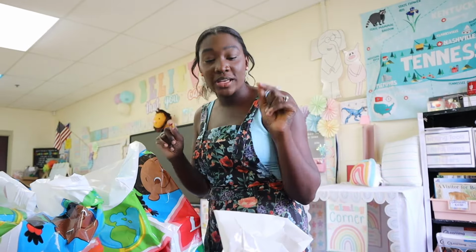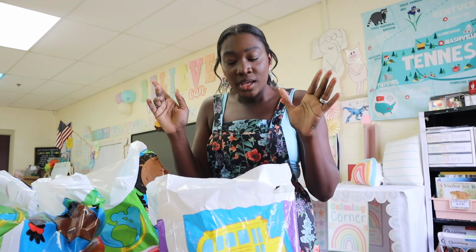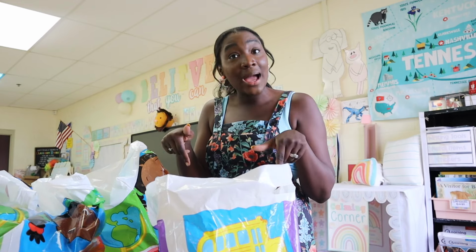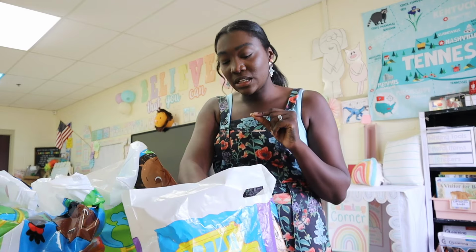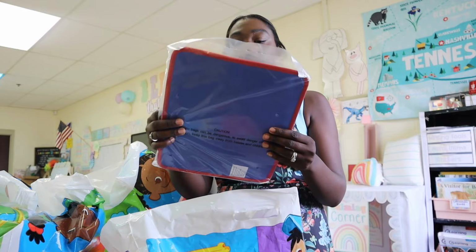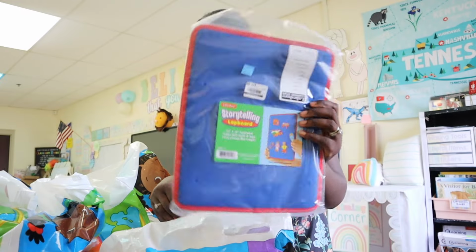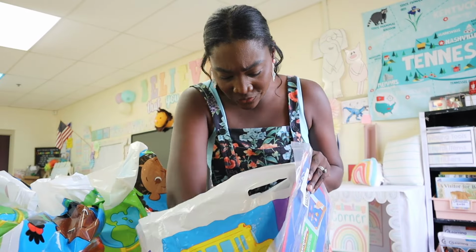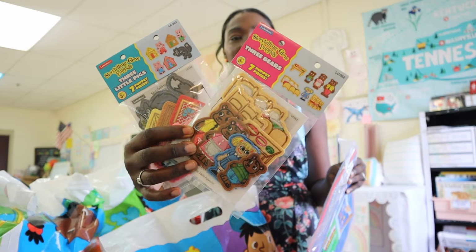Okay, so again, I'm doing an ice cream shop. I got a lot of things for the ice cream shop, but then I got something for the library because of the back to school season. With the Seafro curriculum, we focus a lot on Goldilocks and the Three Bears. And they have this smaller lap felt sheet, so I got this with the different felt pieces. And of course I got Goldilocks and the Three Bears since that's so important in our curriculum.